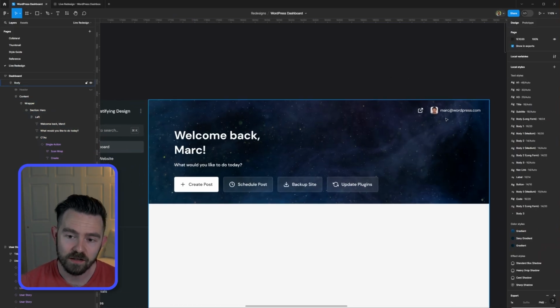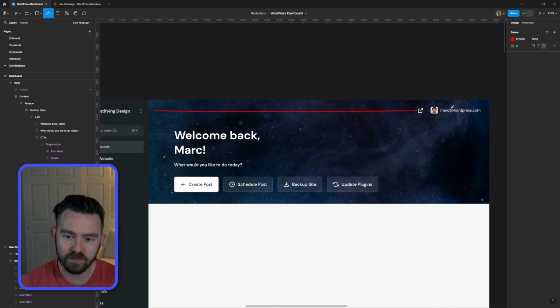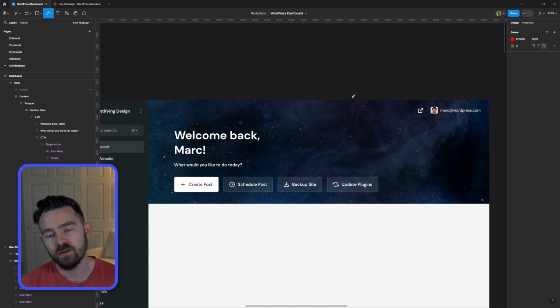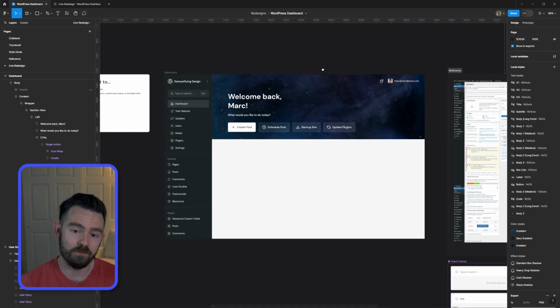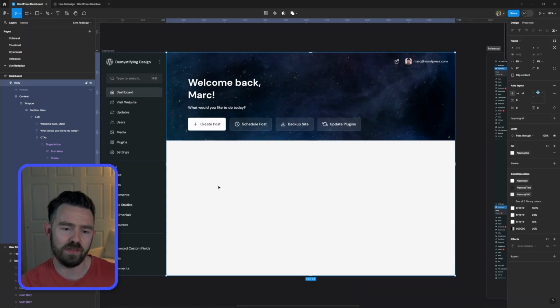So here we've got a little header, and we can reuse this area of the UI a little bit later, like this part here, when we need other pages, but it doesn't need to be fully fleshed out right now because the focal point is supposed to be this hero section. So works quite well. I really like the way that turned out. I'm not sure about the background image still, but I'm sure we can just have the user customize that if they want. Might change it later, but for now, I'm gonna try and finish the rest of this page and put stuff here that I think makes sense.